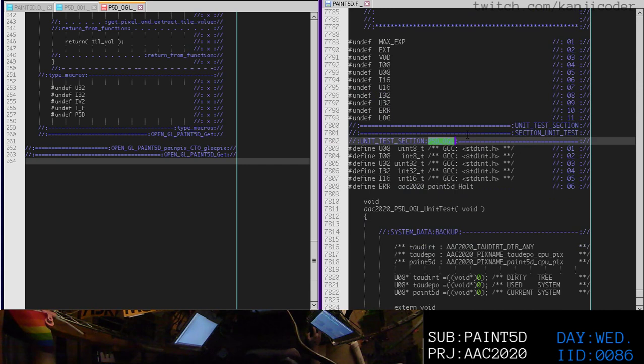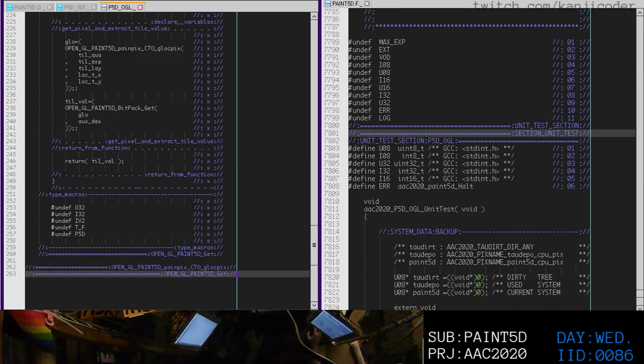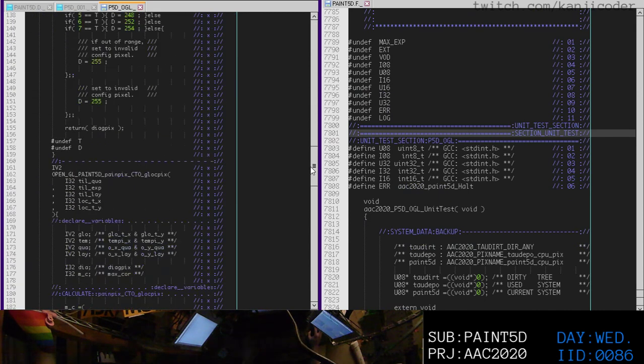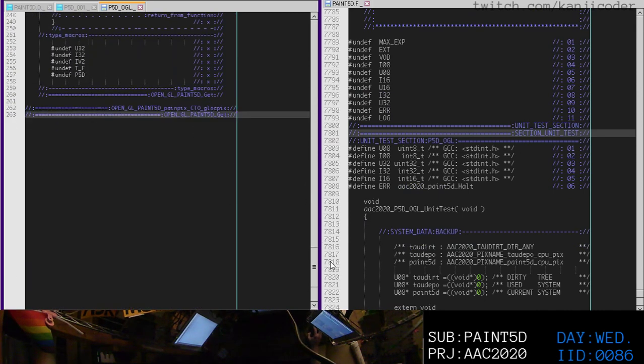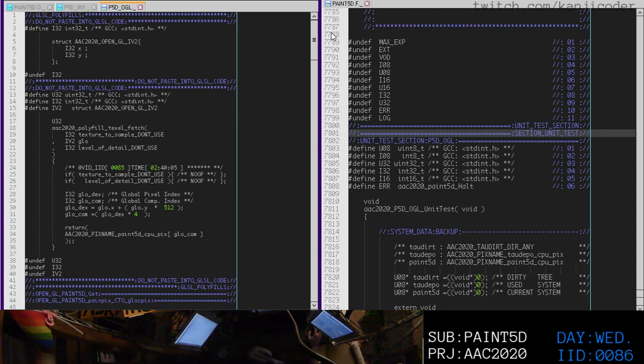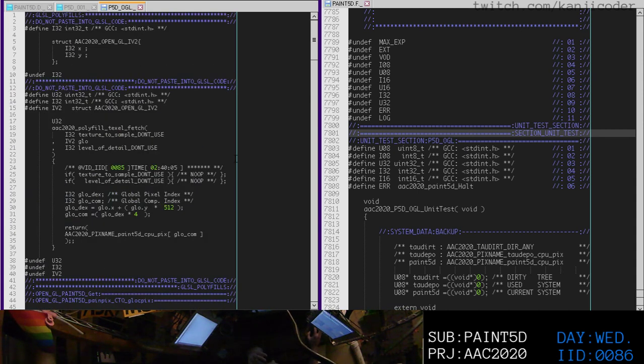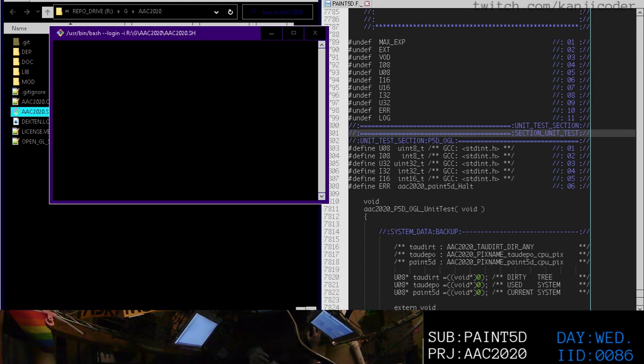But, yeah, now if we have this over here, we don't have to worry about the problem with that, right? And we still have this OpenGL, and now we have only the code that we want to paste into OpenGL, kind of in isolation, except for this stuff here. Yeah, let's give that a shot, see if moving that into this file makes it a little bit better.